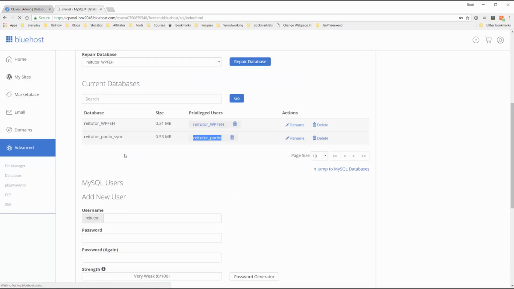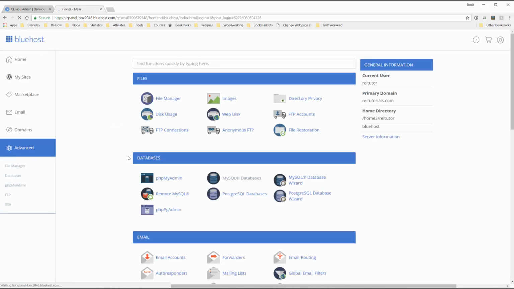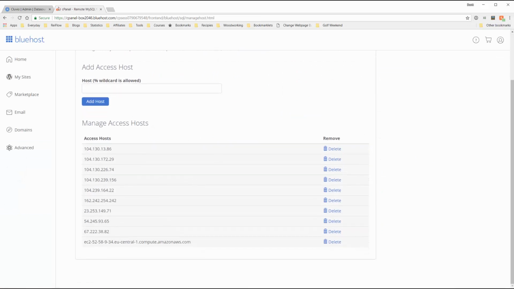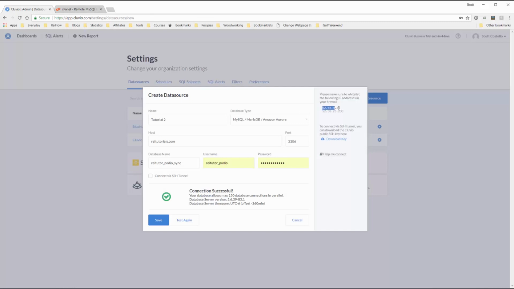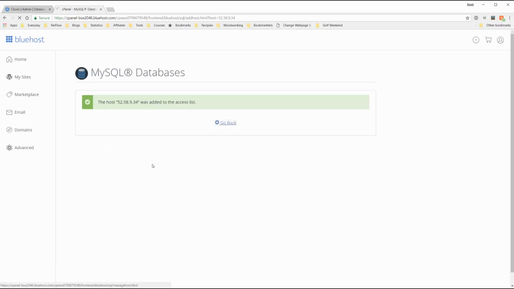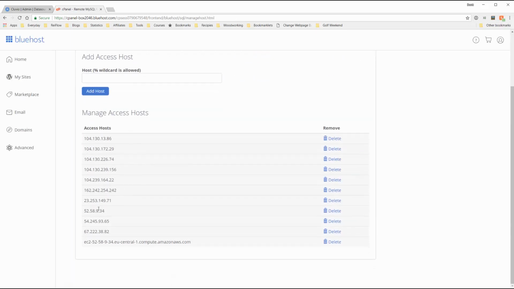So if we were to go into Advanced again, down to this remote MySQL, we have to put those IP addresses in here. So if we highlight that, copy, paste it in here, and click Add Host. Go back. It's in there now.